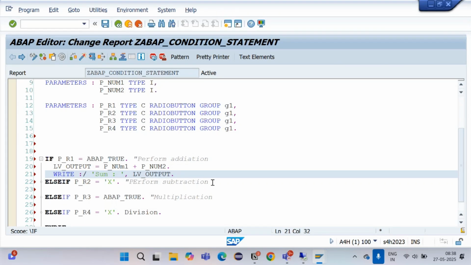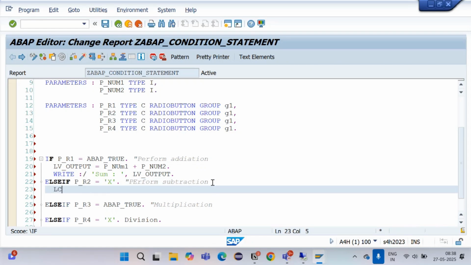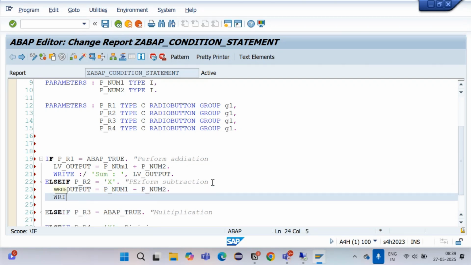If it is subtraction, we will go for LV output is equal to P num1 minus P num2, and I will go for a write statement, subtraction, LV output.